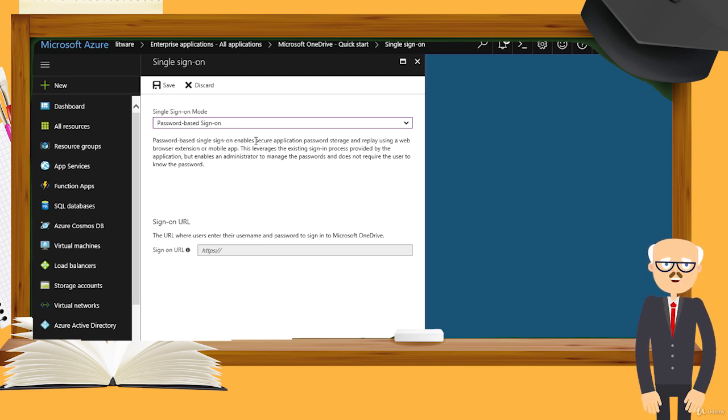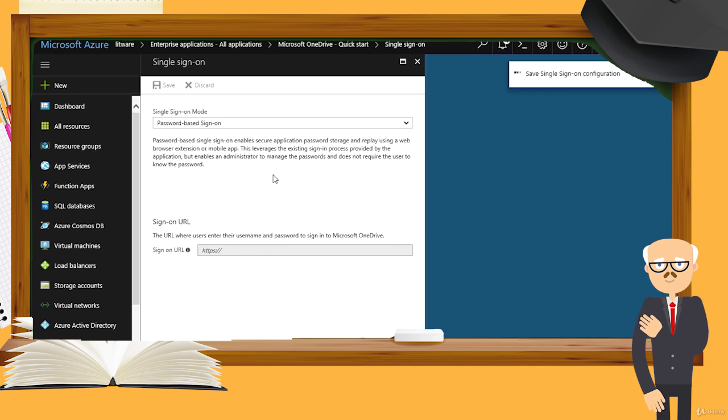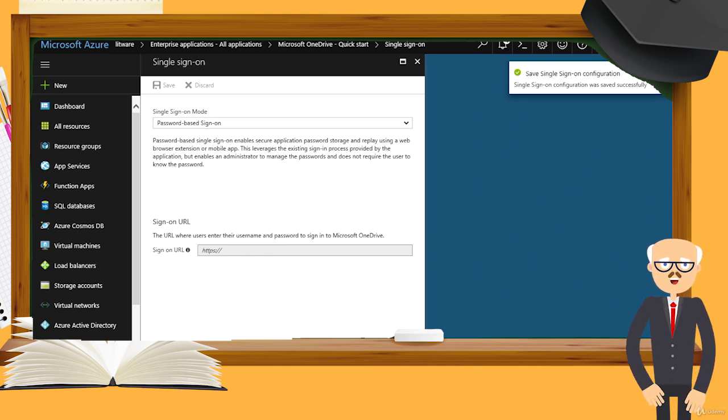And again, we are now securing the password storage for this application. This is very important because this will allow my user to put in the password once, and once it has been entered into the web browser, the user will no longer be prompted for that password. So it has been confirmed that this is done.